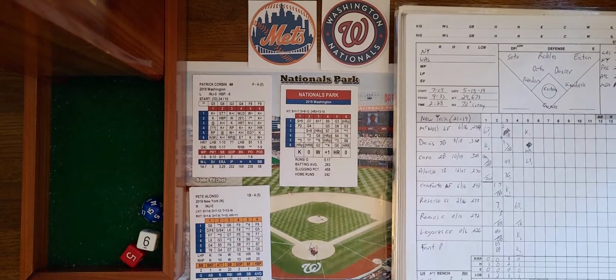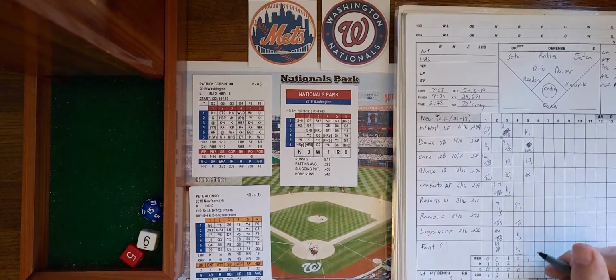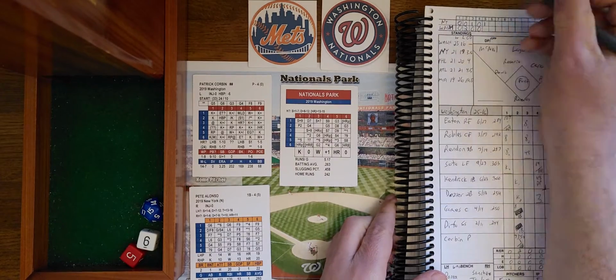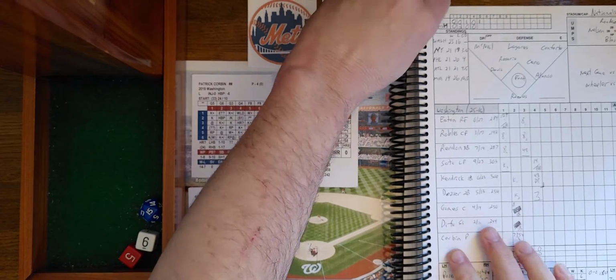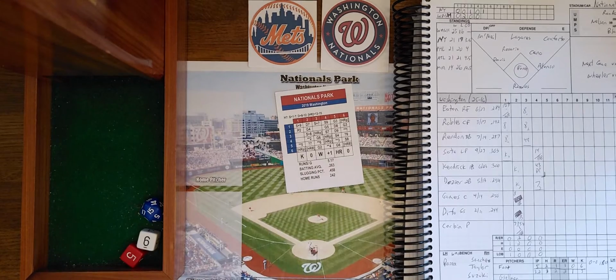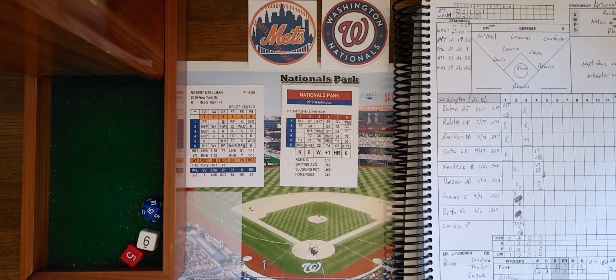That's a ground ball to short, and that's going to end the inning. But the Mets get an all-important run on the home run from J.D. Davis. And at the end of 4.5, we are tied at 2. And now, with that home run, Wilmer Font is off the hook for the loss. Gisselman is now the pitcher of record, along with Patrick Corbin. So Gisselman, we'll see what he can do to keep the score right where it is.